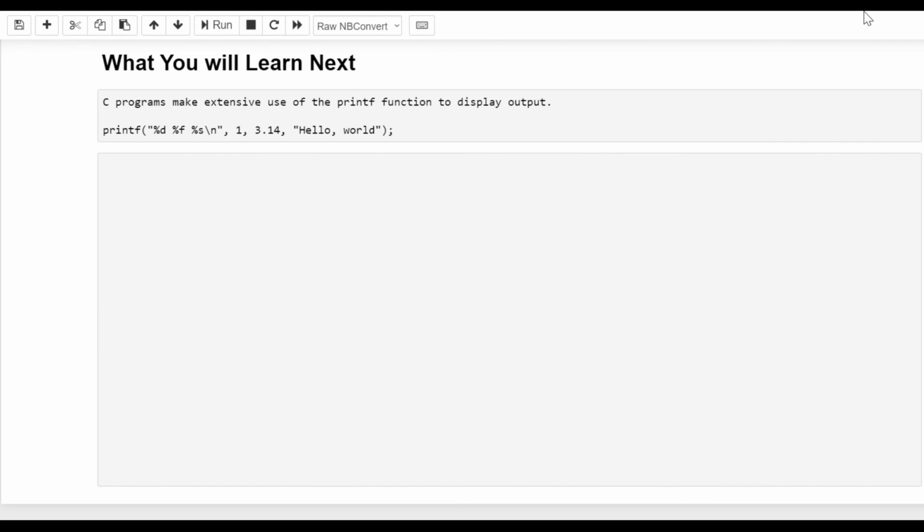In the next lesson, you'll learn that C programs make extensive use of the printf function to display output. We've used printf to display hello world and other messages, but often we'll need to display character strings, integers, as well as numerics. In this case, we have a printf statement, and we tell printf the types of values that we want to display.